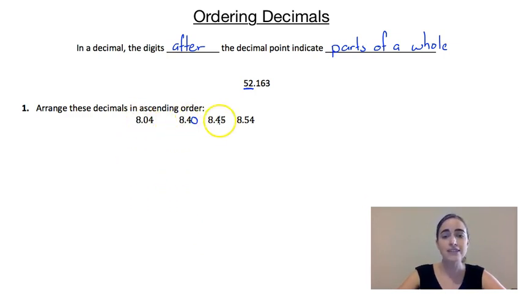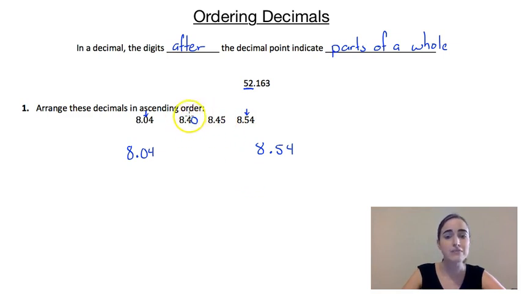So I'm going to add another 0 on there so that it's a little bit easier to compare. Because they all have that same whole number, we're going to look at the first digit after the decimal place and see which number has the biggest one. So in here we've got a 0, a 4, another 4, and a 5. Because we've got a 5 here, that's going to be our biggest number, and the 0 here means that this one's going to be our smallest number. But we're going to have to decide between these two. So we can write these ones down. We've got 8.04 as our smallest number, and we've got 8.54 as our largest number because it had the smallest number in that first position after the decimal and the largest number in the first position after the decimal.